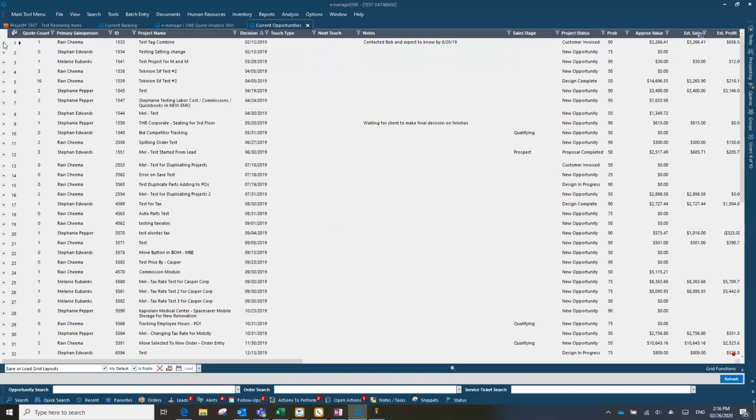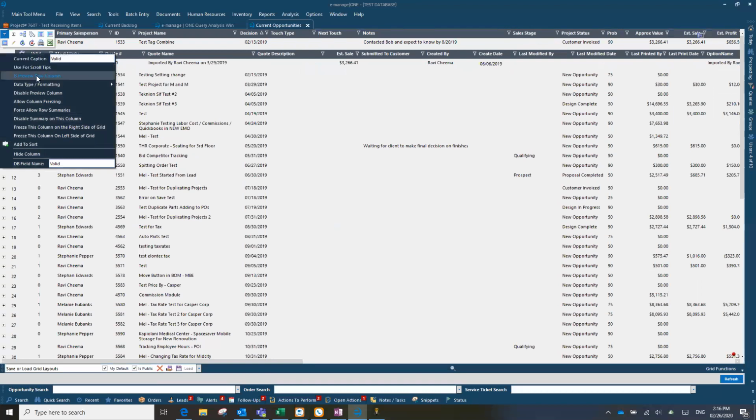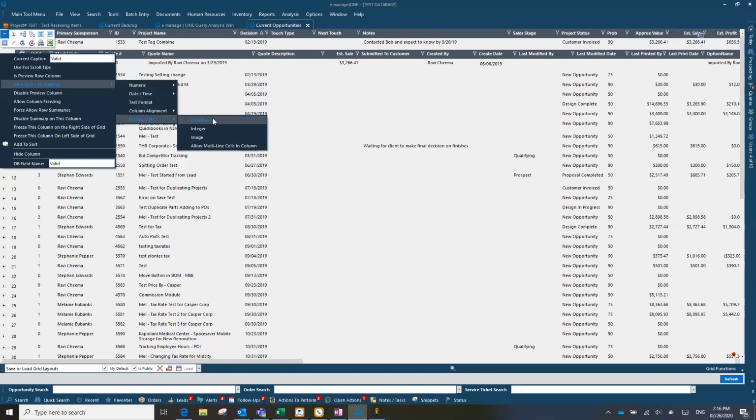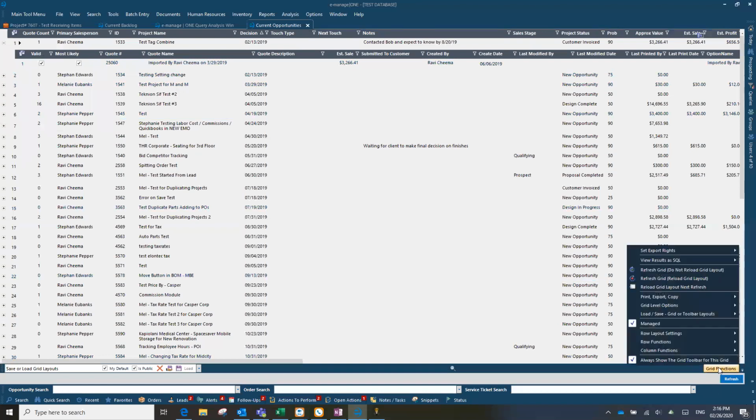So what he's referring to is when he hits this plus sign, this is a number. Really all that means is we formatted it to be a checkbox. I'll just send it to you, Keith, but right click, data type formatting, display style, checkbox. So you're just changing it from a number to a checkbox, but it does probably need to be made editable. I'm going to put this on the video if anybody wants to try it themselves, or you can email me and I'll send you the layout.